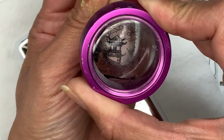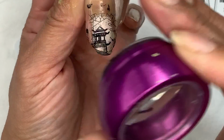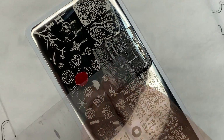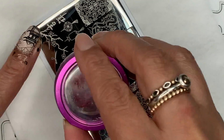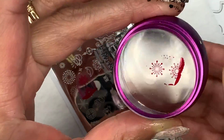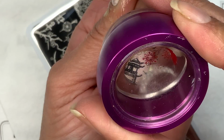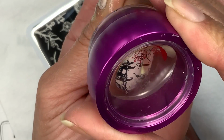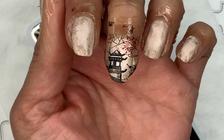Now I wanted to pop this center stage, so I've stamped it onto my middle nail, and I felt like it needed a little bit of color, so that Nicole Diary Red polish is the next one I'm going to use. It's a stamping polish, and I thought I'd use this little starburst pattern. I think it's supposed to be a firework, and I thought I'd just use that in the top corner there and add a little bit of colour.